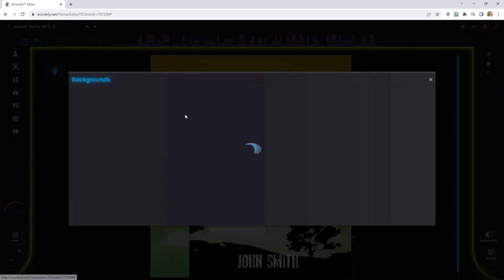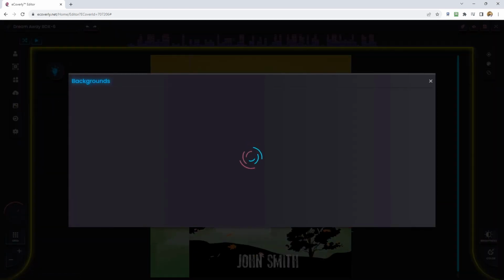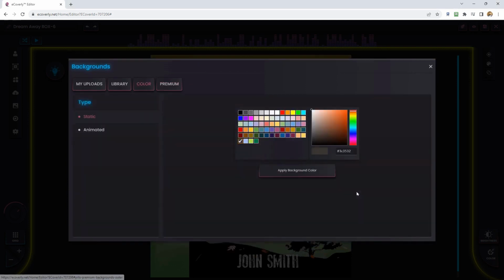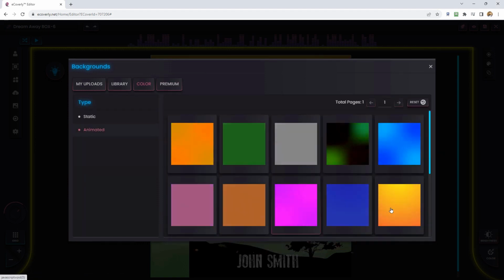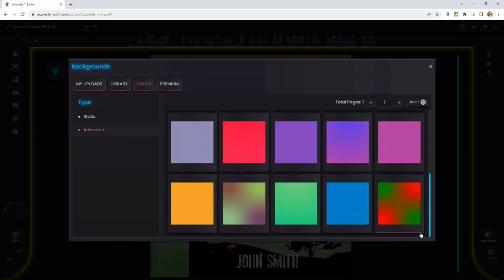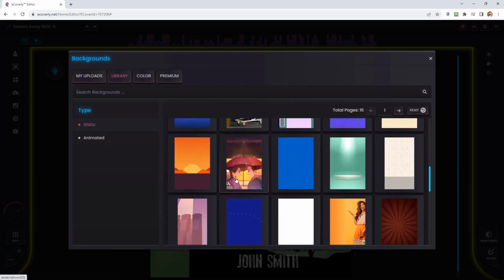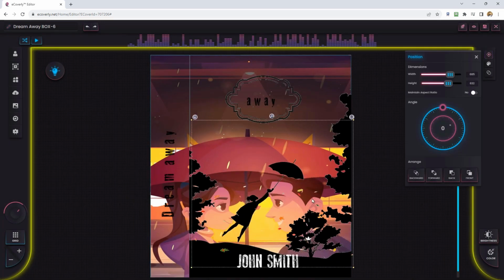You can change the backgrounds as well. See that? It is really, really good. They've got lots of options here for backgrounds, even the color ones. So you've got animated color ones that sort of vibe and bounce and pop and glow, and then you've also got a library of various other backgrounds in the software, which is really cool and nice, really high quality. Look at that, beautiful.